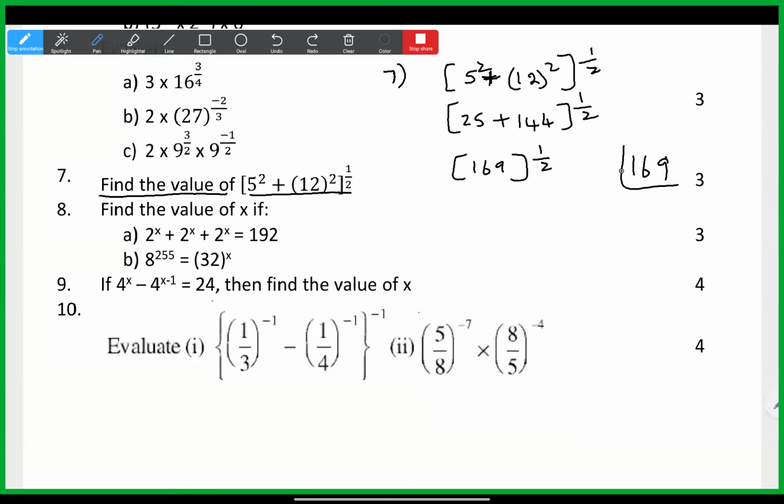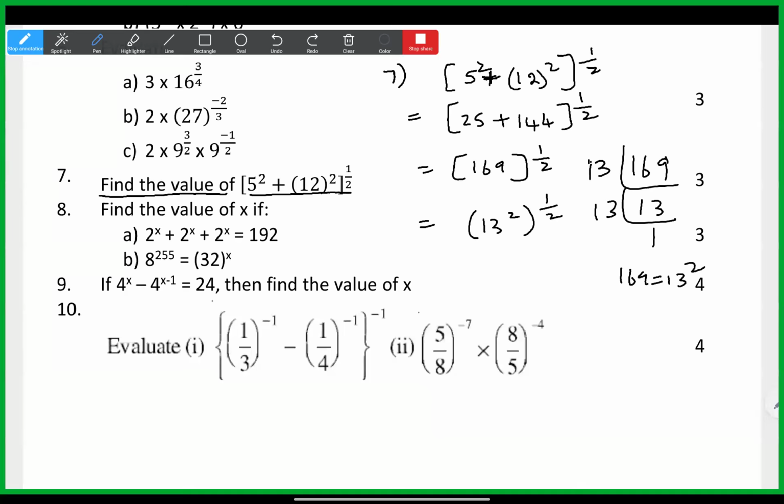Actually, this will go with only the 13 table. You have to remember that the square root of 169 is 13, and 13 is a prime number. 169 will not go with any other number except that. So you have to remember a few things. 169 is equal to 13 square, so in the place of 169, now I'll write it as 13 square whole power 1 by 2.